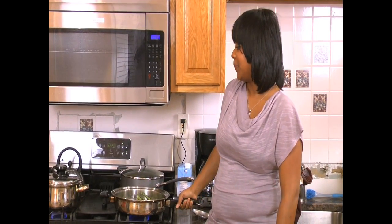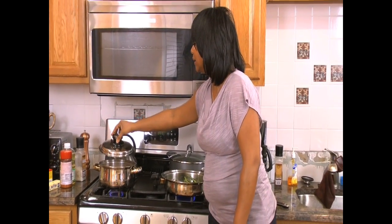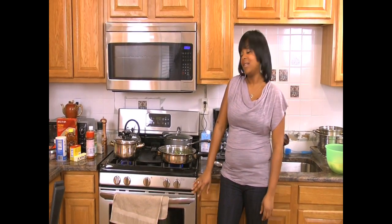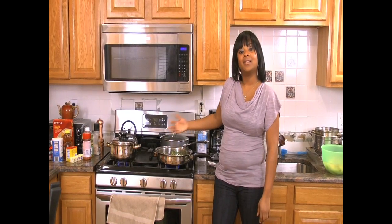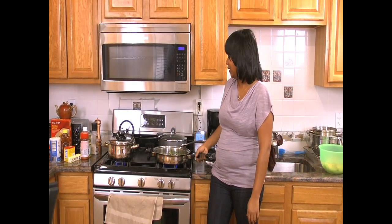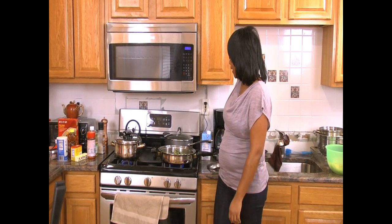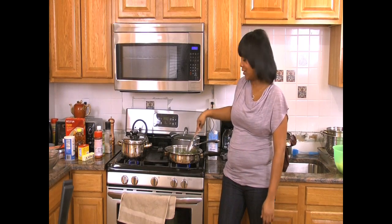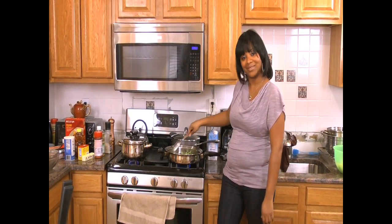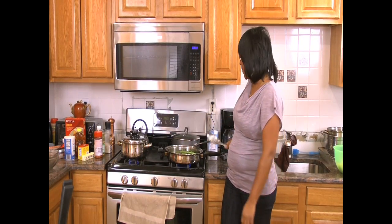So that's pretty much it. Let's check on our rice, which is almost done. See, it's boiling, and our salmon should be done any minute now. I wish you guys were here because you could smell this asparagus cooking. You see it's already turning a nice bright green, and it's still firm. We like a nice firm vegetable. All right, so right after these messages, I will showcase what we have made.